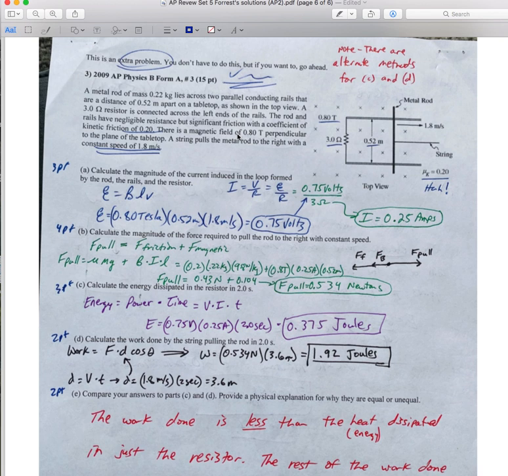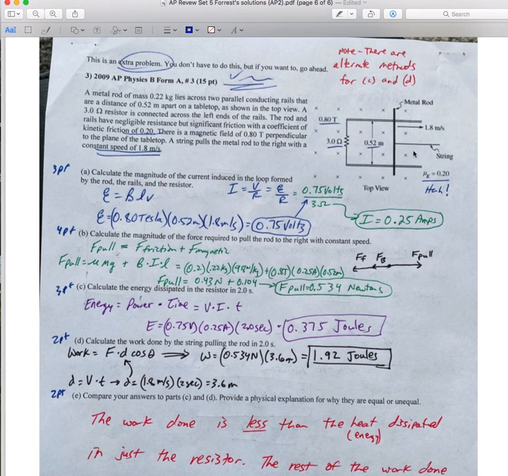I don't think AP2 has a lot of concept of friction with it. But if you're pulling to the right, it gives you a coefficient of friction and a mass of this rod, so it's kind of lying on this thing and scraping along. So there would also be a force of friction to the left if you're pulling it to the right. I don't think they do that this year, but they might do something else with another force opposite the direction of pulling. So maybe they'd be pulling something up against gravity in that case.